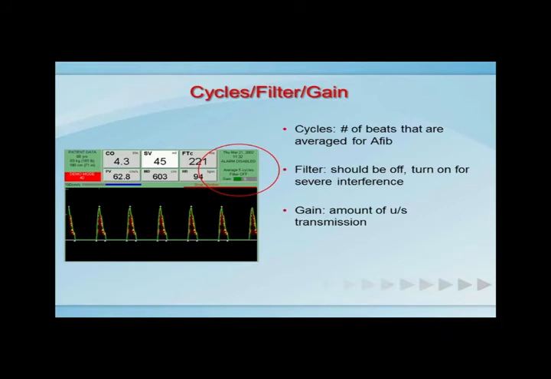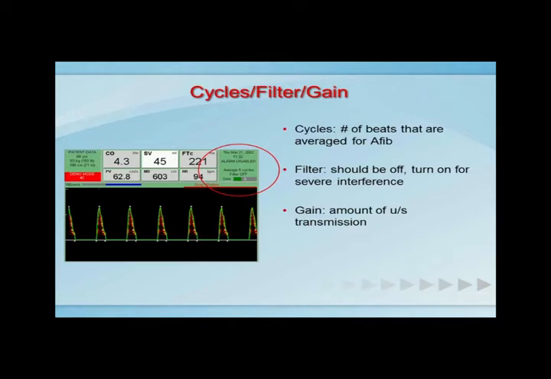The esophageal Doppler acquires signal, calculates the important variables based on cycle time, or the number of beats that are averaged. In this example, the cycle time is set at 5 beats. For atrial fibrillation, you may need to increase the cycle time. This can be adjusted in the parameters section.